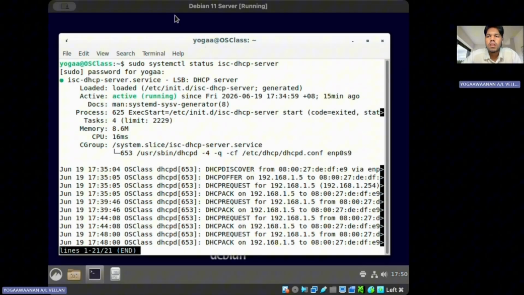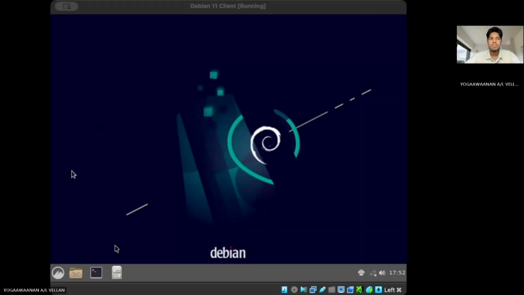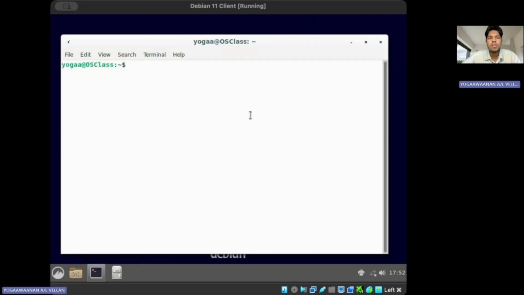Now to test DHCP from the client machine, I will boot into the Debian 11 client machine. I have booted my Debian 11 client machine. I will open terminal, and now I'm going to ping the server IP and check if the client DHCP has successfully bound with the server or not.